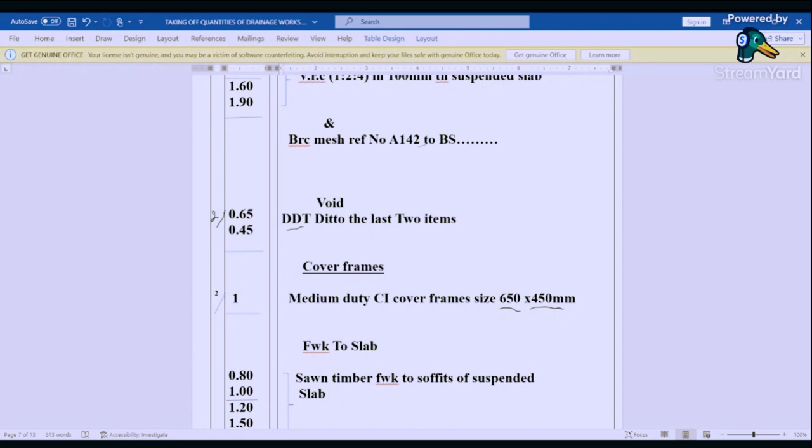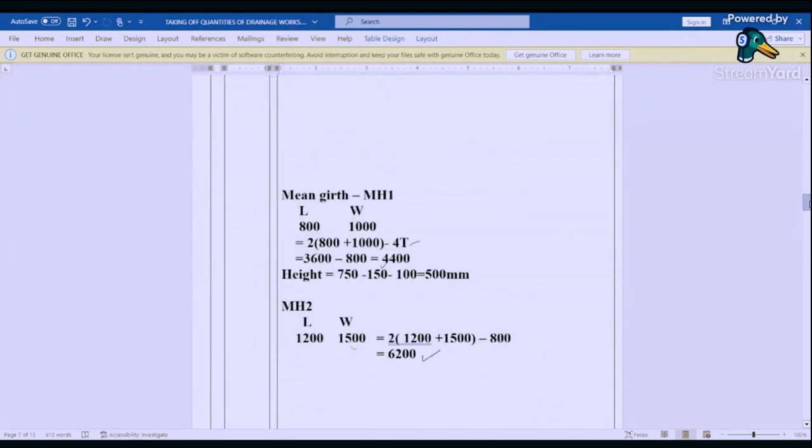And then now, once we've deducted that, we are going to come back and book for the frame. Remember, the frames are 600 by 450, and there are two. Say 1 by 2 medium duty cover frame size 650 by 450. Now let's proceed to formwork.